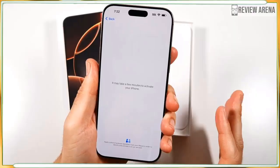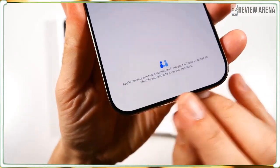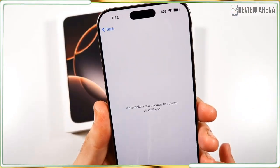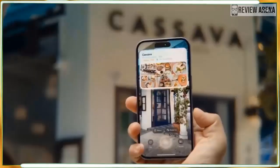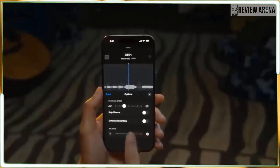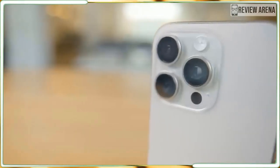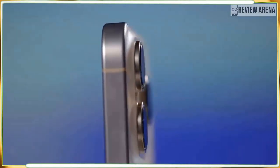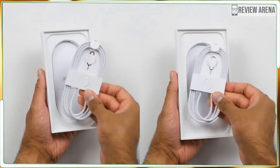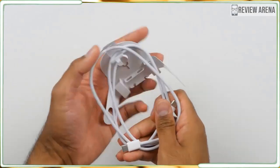First, this phone is bigger. The titanium body is slightly larger and 6 grams heavier than the iPhone 15 Pro Max. The screen is a hair's breadth away from 7 inches, but the Super Retina XDR OLED screen is larger not just because of the chassis — Apple slimmed down the bezels on the iPhone 16 Pro and Pro Max to give you a giant 6.9-inch canvas of bright, colorful pixels.